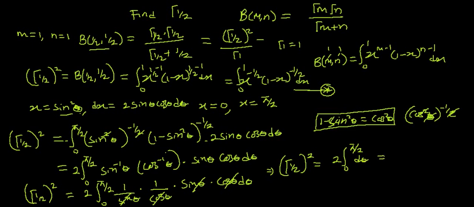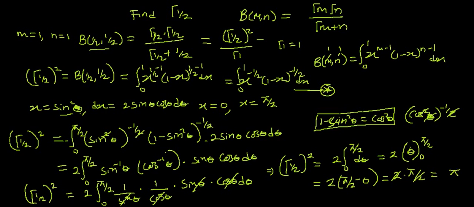So if you take this integral, you are going to have 2 multiplying theta, taking limit from 0 to pi over 2. So this is going to give you, if you substitute the upper limit, you are going to have 2 multiplying pi over 2. If you substitute the lower limit, you are going to have 0 minus 0. And this is going to be 2 multiplying pi over 2. 2 can cancel 2. Then that means this is now equal to pi.